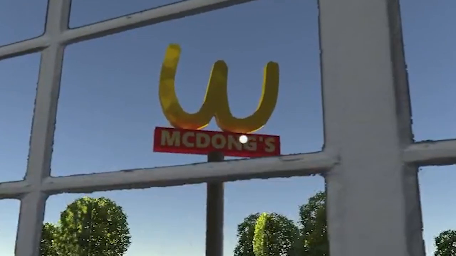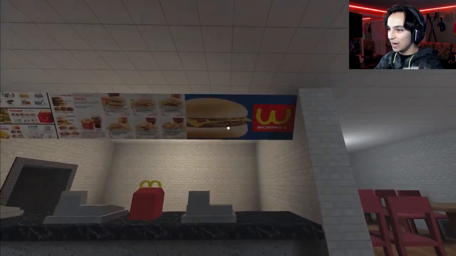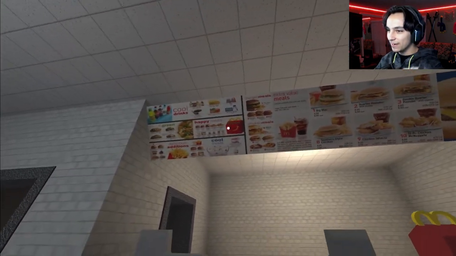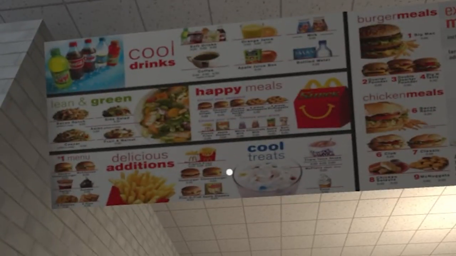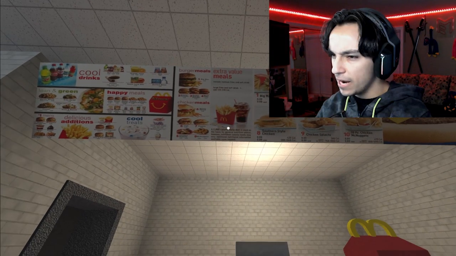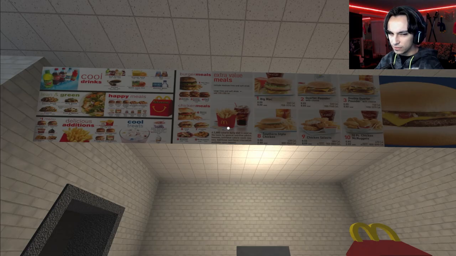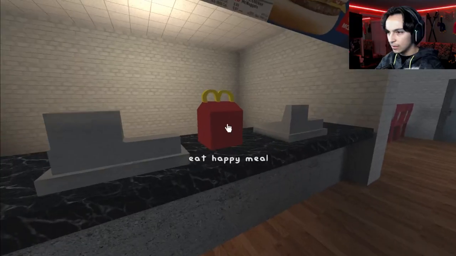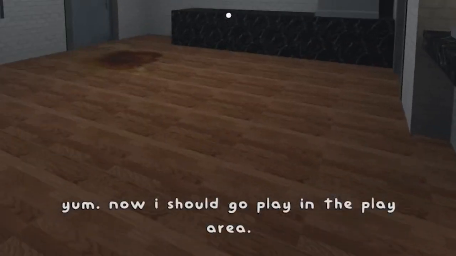We're at McDongs. Let's go. I love me some McDongs. What they got on the menu? McDongs. All right, let's see. Cool drinks, happy meals, lean and green, delicious additions, cool treats. Wow, this... Wait a second. That's not McDongs logo. That's McDonald's. We hate McDonald's. All right, anyways, eat happy meal. Yum. Now I should go play in the play area.